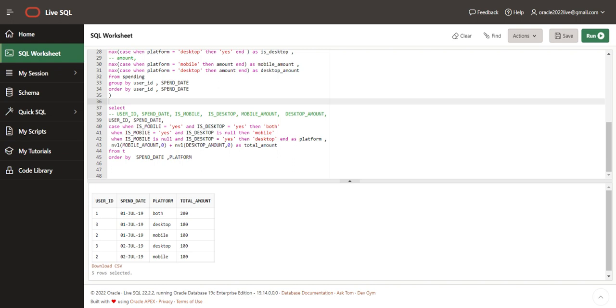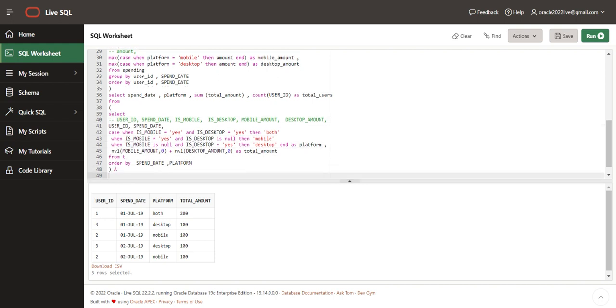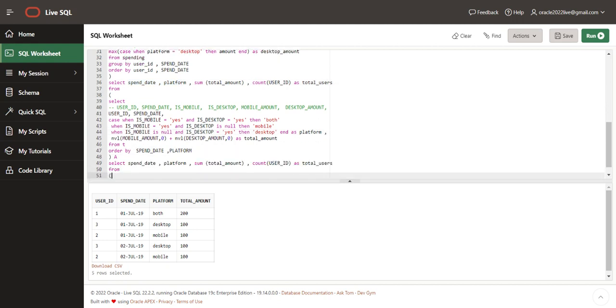It's pretty straightforward. What we'll do is create one more wrapper on top of it, and we just need to group by the spend date and platform.